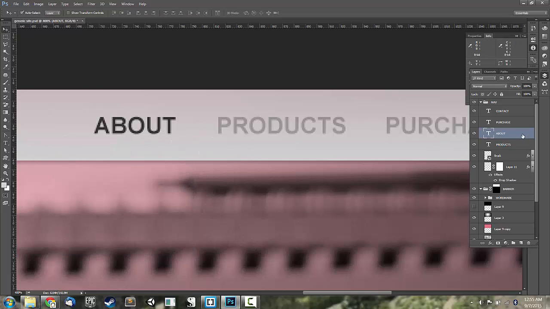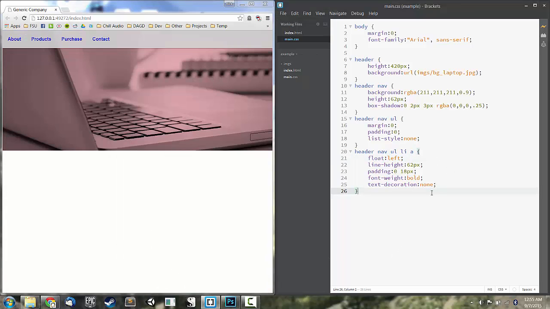So if I select either of these and I take a look at the layer's opacity value, we can see that the About has an opacity of 100 and Products has an opacity of 40. So let's replicate that. Over here, we're going to say that the color is 313131. And we're going to basically say they have an opacity of 0.4.